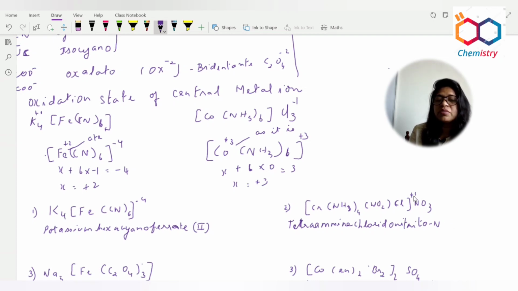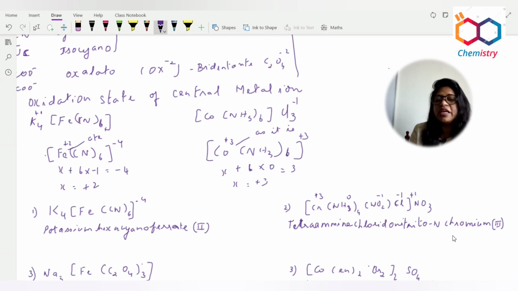Now this is a positive coordination entity. So we write the name of the central metal ion as it is, chromium. Now the oxidation state of chromium we have to find out. What is the oxidation state? We don't know. Here NH3 is 0, NO2 is -1, Cl is -1. So to get +1 outside, it should be +3. Just calculate roughly like that. Every time you need not put X and calculate. If you want to do it that way, you can. So +3 -1 will be +1. So the oxidation state of chromium is +3.